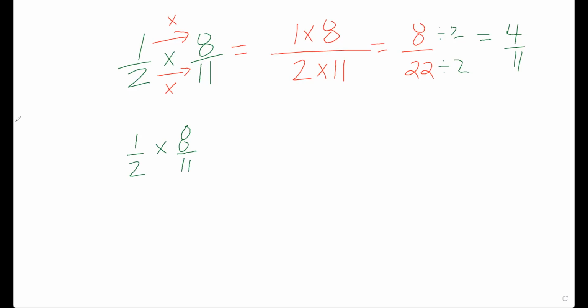So what you do is you look diagonally at the values and you say, well, what do they have in common? Can I make them smaller? Can I divide them by the same number? So 1 and 11, of course, we can't do anything with those, but 2 and 8 are both even. So that means I can divide both of those values by 2. 2 divided by 2 gives me 1, and 8 divided by 2 gives me 4. Now you don't have to cross reduce, but I know sometimes when people do it, if I don't say it, they feel like, oh, should I not do it? No, you can still do it. I just don't teach it because sometimes it's confusing for people. All right, and then we just multiply straight across from there. 1 times 4 at the top, 1 times 11 at the bottom.